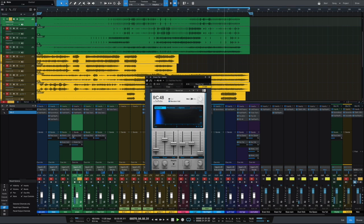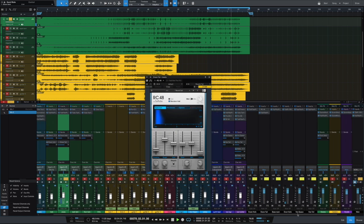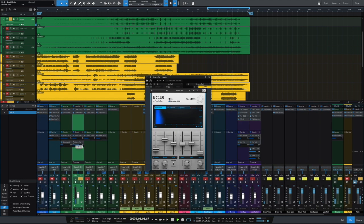So we've got the fundamental snare. This one you can't hear as much just because I'm subtle with the reverb and there was already reverb on the drum track. But it gives the snare a little bit of width. And the second one is the actual tail. So you can hear that. Okay, and here's the room.